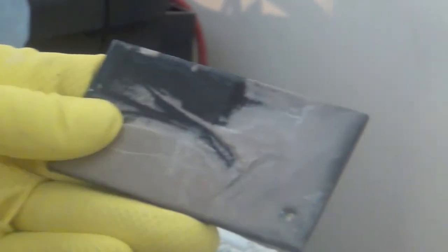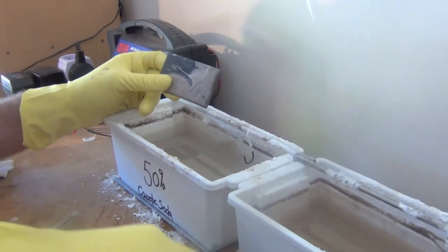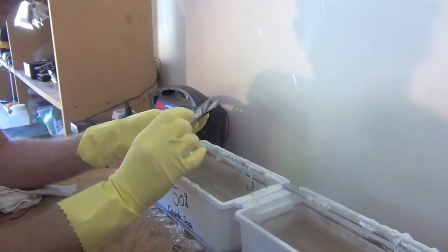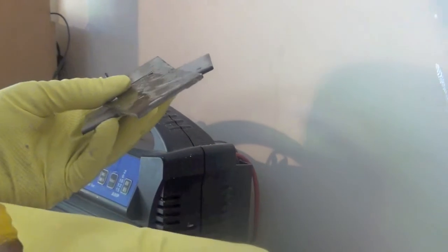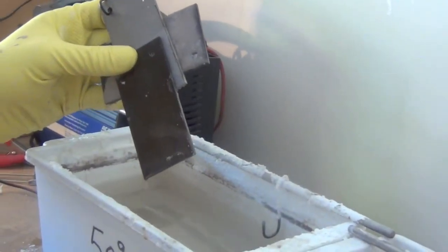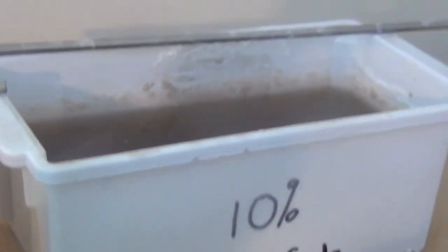The nano on the mild steel side is still on there — you can see the difference in color between the two, dark black versus light, showing where the nano is and isn't. The nano coating has survived amazingly even at 50% — the nano coating on mild steel survived, and stainless steel is probably 95 to 98% still there. Galvanized iron didn't fare well — it's floating in bits and pieces — and the aluminium has completely dissolved. So there you have it, folks — that's the end of our test, hopefully showing the amazing qualities of the true nano metal armor coating and how resistant it is.